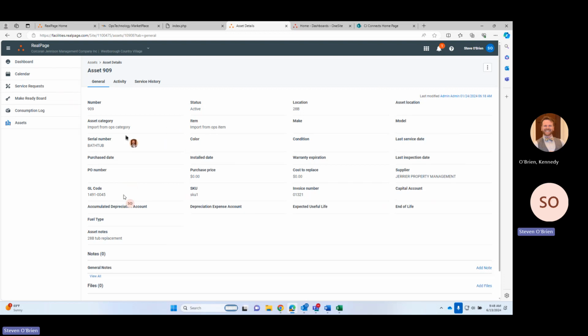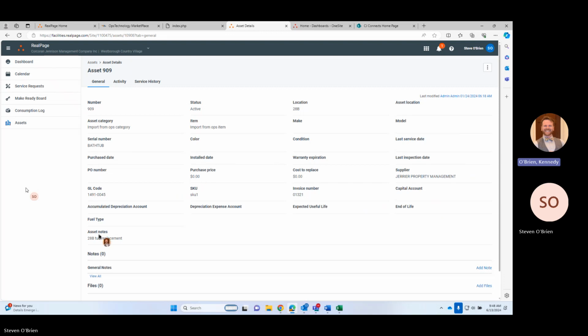If I remember correctly, when I came in to edit these, they were not even editable. So this information probably came over from ops, but asset category, hugely important. Item, one of the most important things. We don't know what this item is. We know that it has this GL code. We don't know what it cost.